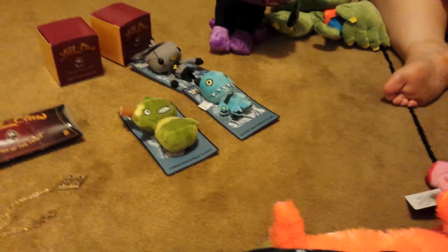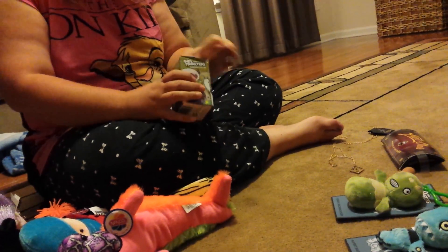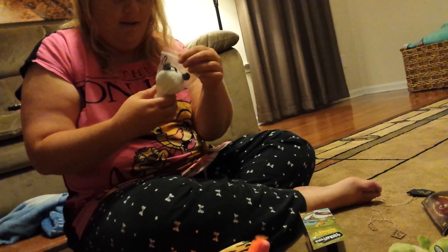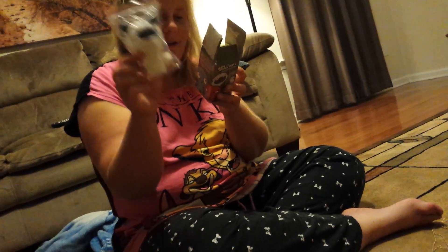Let's see which one I got from the blind box. I got a white one! This one's one out of 16, so that's not too rare — the lowest one is one out of 16. There's one out of this set that you can get one out of 24. There are 13 different ones of these and I got this one. Hopefully we can get more of these out of the claws soon.